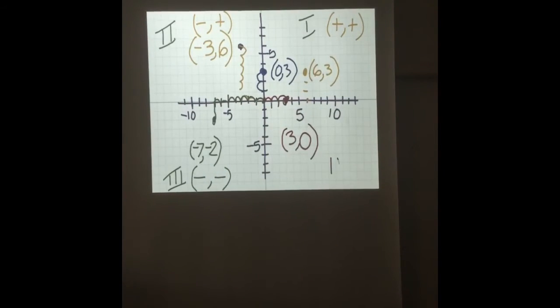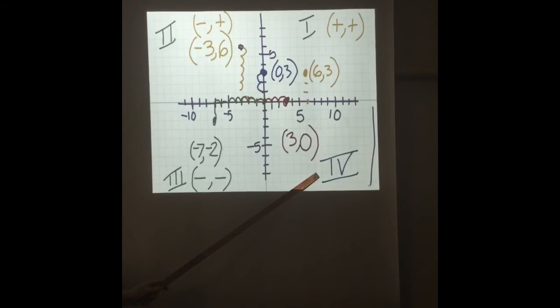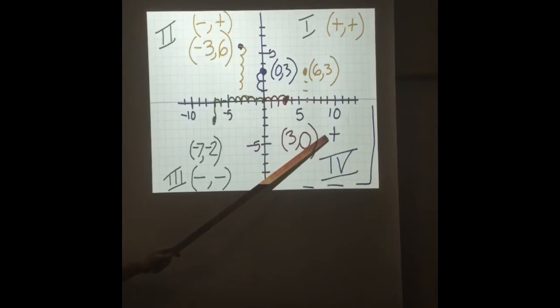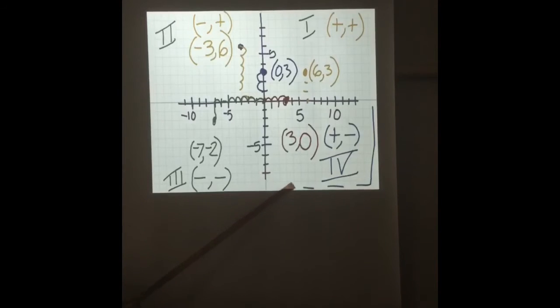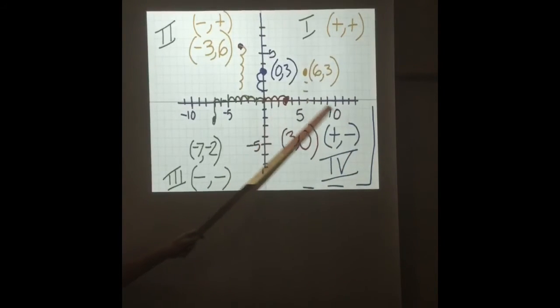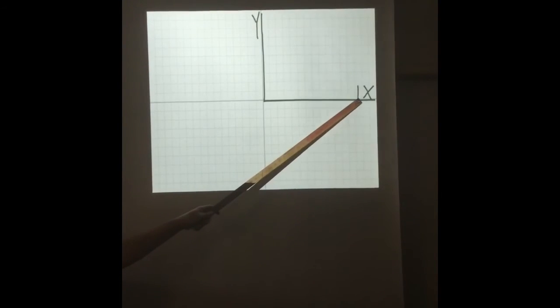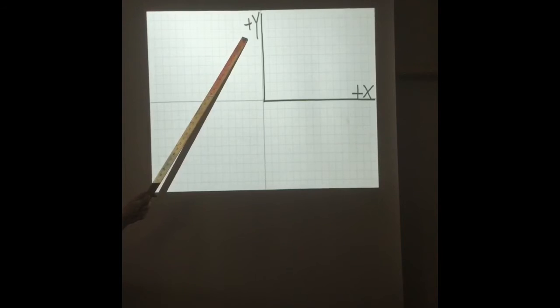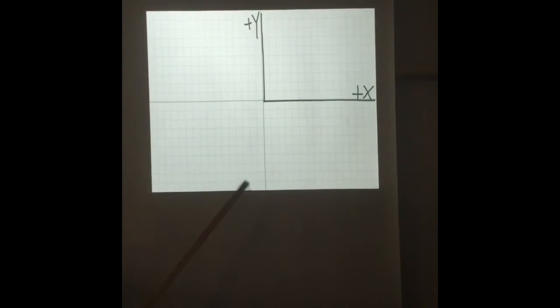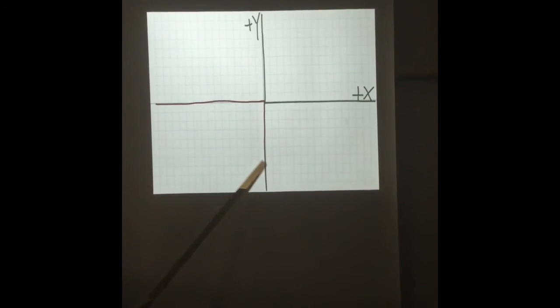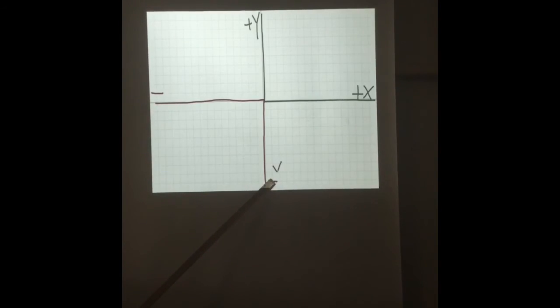And this is quadrant 4 over here. And quadrant 4 is made up of positive would be the first number, right? And then it would be negative. So that entire blue area would be positive, negative. Okay? And that's quadrant 4. On the x-axis, this is positive, and this is also positive going up that way. I'm going to draw in red. This is the negative side. So this is negative for x, and this would be negative for y.